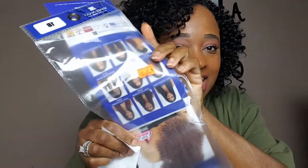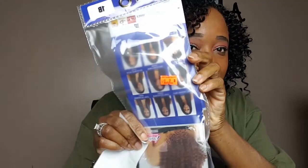$3 hairdo that they normally charge $85 to do. How I did it, this is how I did it. Each pack of hair is $5.99. And what's that, 2 packs, that'll be $12. But guess what, this month is my birthday and I signed up for the reward program months ago, and when I put my phone number in, I had a $10 reward. So that's how I got the hair for $3.